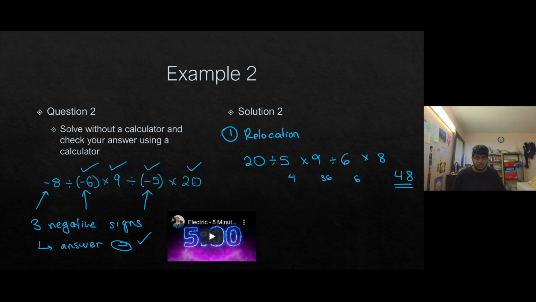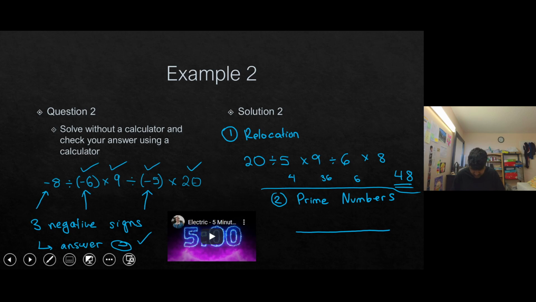So relocation does a pretty good job of getting you your answer, but you can also use a second way, which is by making everything prime numbers. Right? So anything we're multiplying, let's make a little border here. Anything we're multiplying will go on the top. Anything we're dividing will go on the bottom, right? So first of all, let's remove these check marks here. We don't need them anymore. Right? And now we're going to go for sort of inserting these prime numbers wherever we see them.